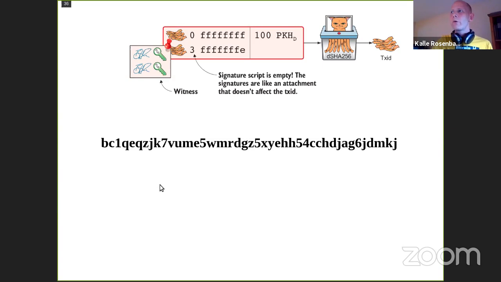So your wallet will create this address for you. And this is the new address format that came with segregated witness. It starts with BC1, and today it's followed by a Q, and then you have a lot of lowercase letters and numbers.